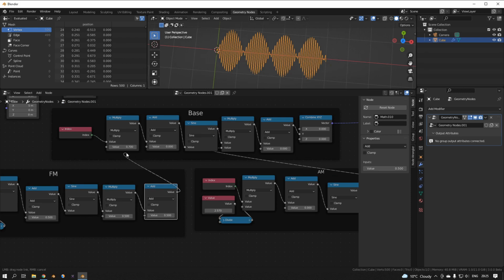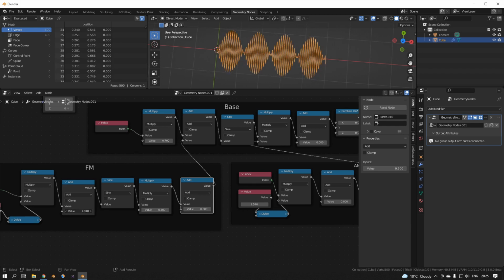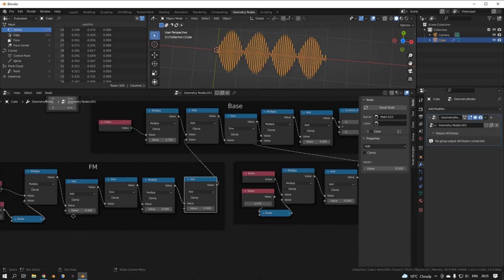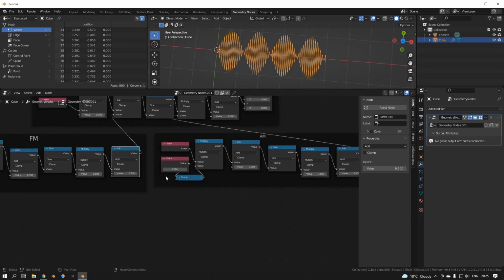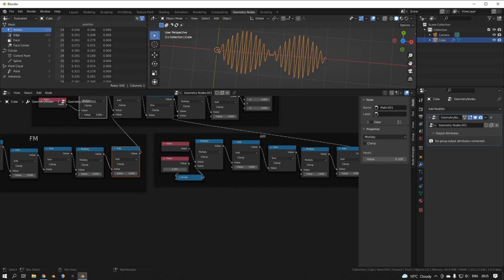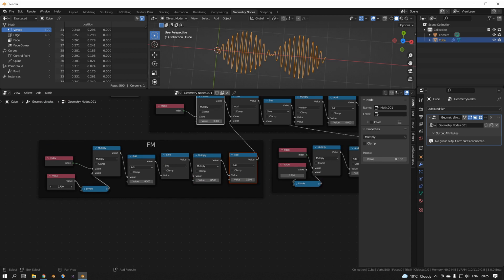Back to the frequency modulation that's over here. Oh, wait, over here. Multiply, yeah, so we see it better now.